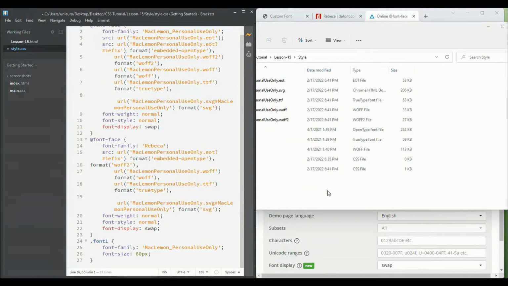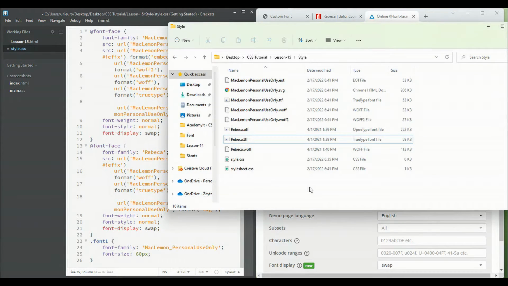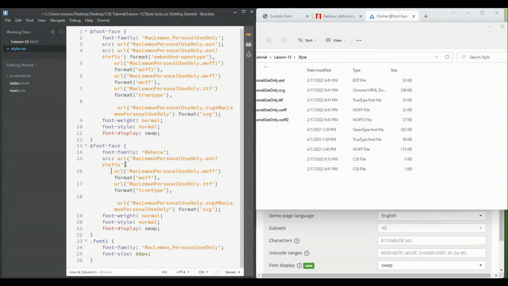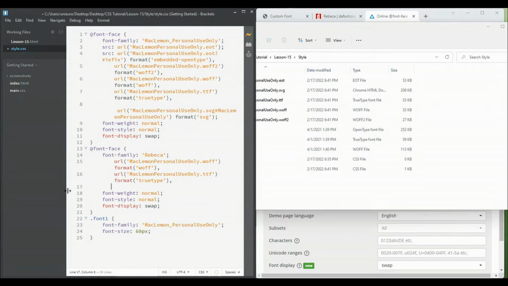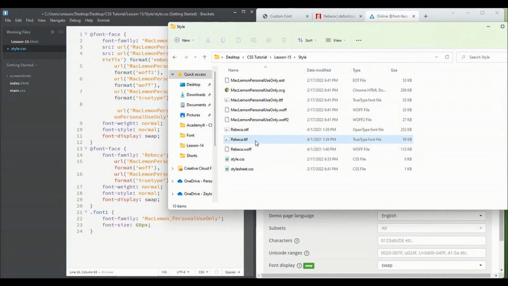I delete this. I don't have EOT. I have WOFF. I have TTF. I don't have SVG. I have TrueType, WOFF, TTF, and I have OTF.